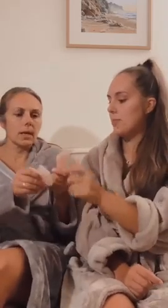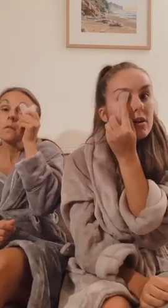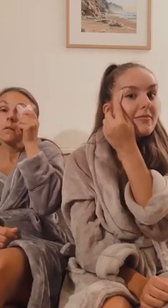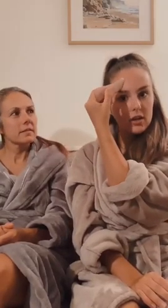So we'll do the eyebrow lift first. So if you want to use that one. And then again, same with this. I like to use the smaller end for this because it's not as much space underneath my eyebrows. So really feed it round there. And then for the forehead, what I'm going to do with this one is just gently up and along.